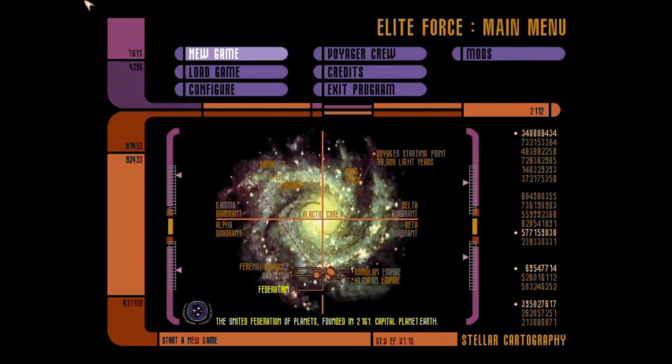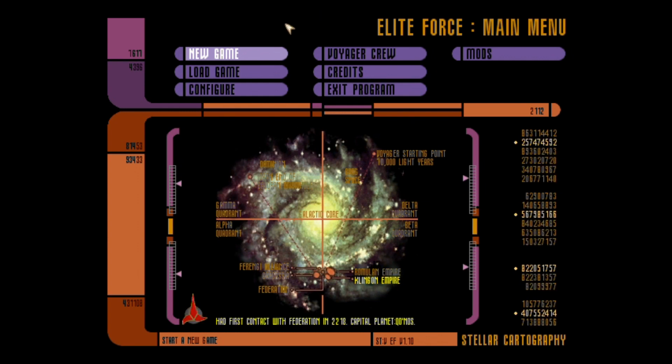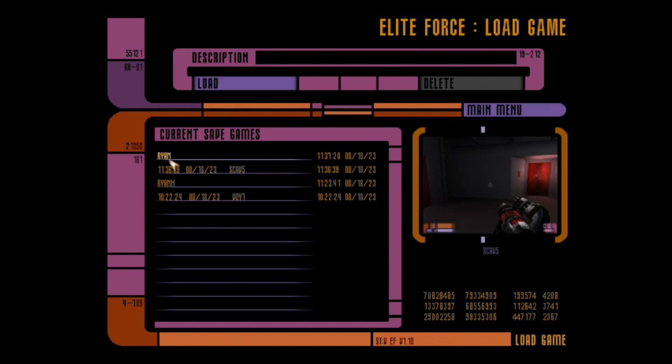So, without further ado, I've now put on a disguise, and so I can now freely walk around the space station without being seen. Let's see if I can find my character and get off the station. Like I said, let's continue on with the game.